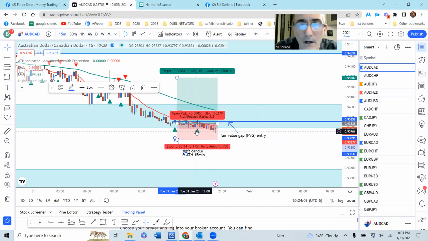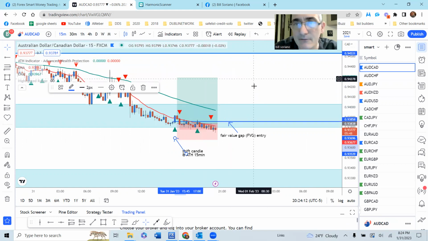Okay. And so this is marked up as almost a 1-to-3 risk to reward ratio trade. It looks like we're risking 16 pips in order to get 45. So it's almost 1-to-3. But again, I'm not real happy with it. It's on the 15-minute. The confirmations came on the 15-minute chart. I really don't like to take confirmations below the 1-hour chart, right?